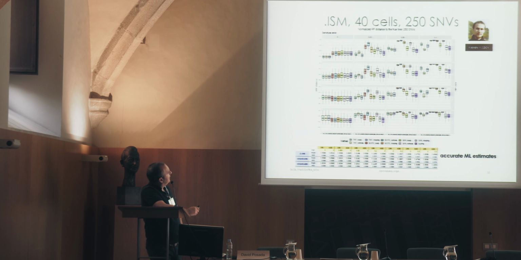When there is no error, a simple method like parsimony is better. But when you start to have allelic dropout or amplification error, things change, right? And our method is at least the best or equally best always. This is under infinite site models, so you don't allow mutations to happen twice at the same site, right? But infinite site models is an abstraction made by humans. It's not real. Evolution doesn't know about infinite site models. Mutation just happens or not, okay?